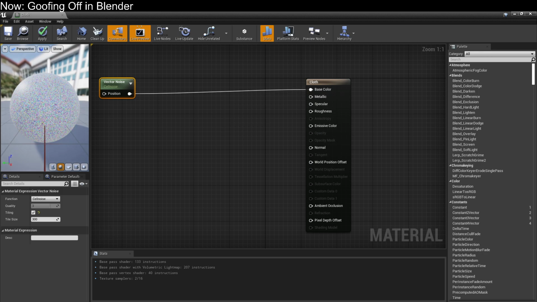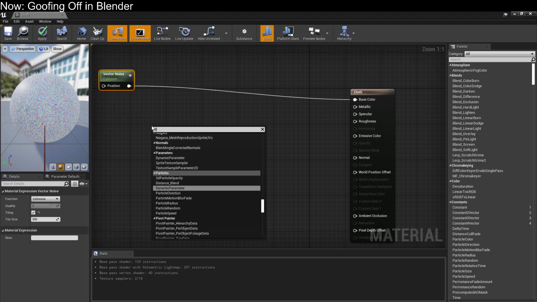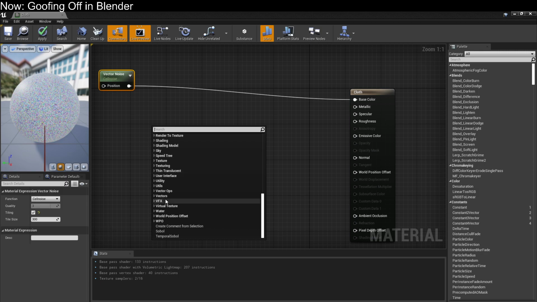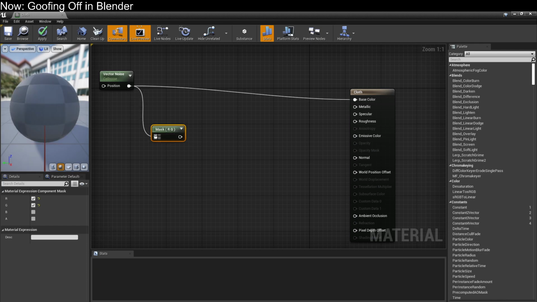choose one of the colors. So it doesn't really matter which one. What is it called? D? Is it called break or D or something? I think it's under vector. Vector ops, append, component, cross, dot, Fresnel, normalized, transform. It's not append, it's the opposite of append. Okay, this will probably work, right?